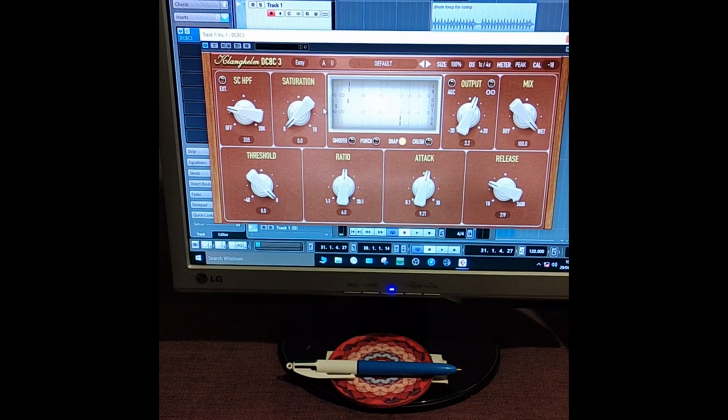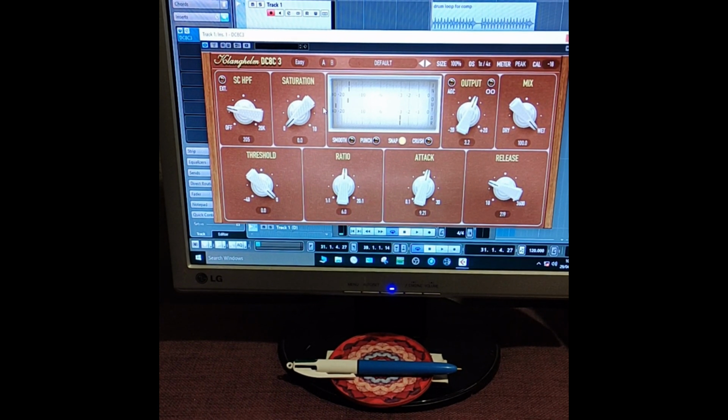Written on how to confidently compress audio. Now this is going to be useful for beginners, but it might actually be worth revising your approach to using a compressor even if you're more experienced. So I'm going to keep this quite short and straightforward if possible.